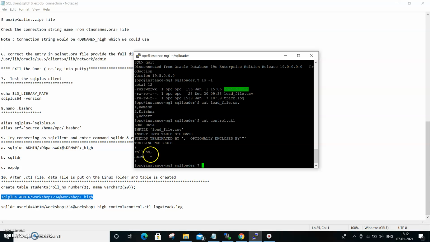And in some cases, you can have the data in the CTL file itself. Instead of specifying the infile, you make it an asterisk and give the data as well.